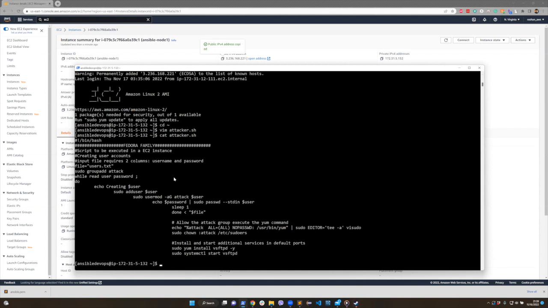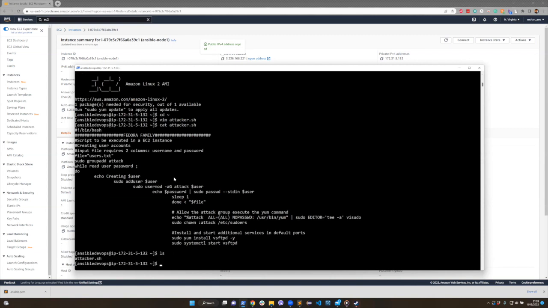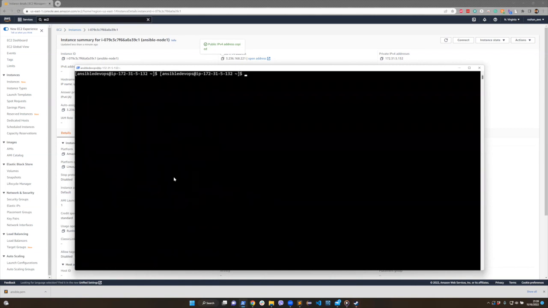So how we're going to create it is, initially there's an attacker script, and to create that file we're just going to do vim users.txt. Inside of that we're going to give random user entries, which are going to be user1, user2, user3 and so on. We're going to create this file here, and then save it. And if I cat that again, you can see it has those user values that I created.